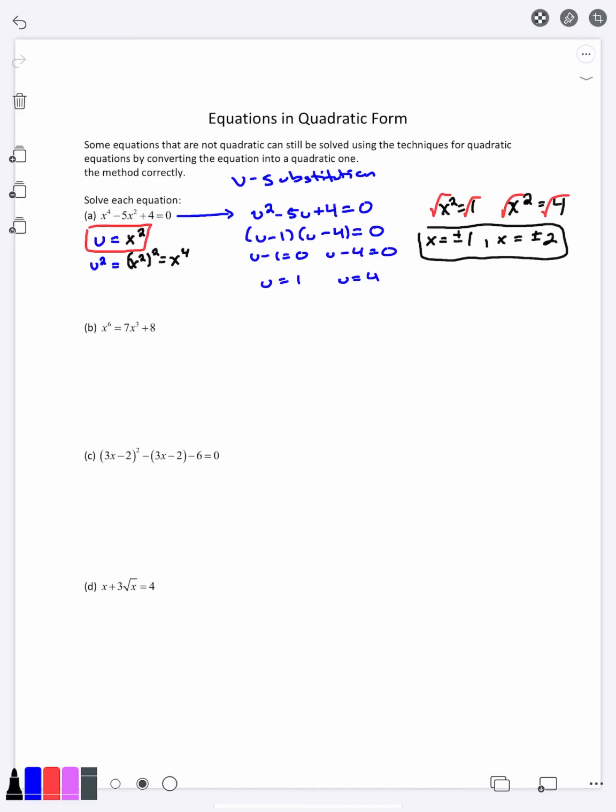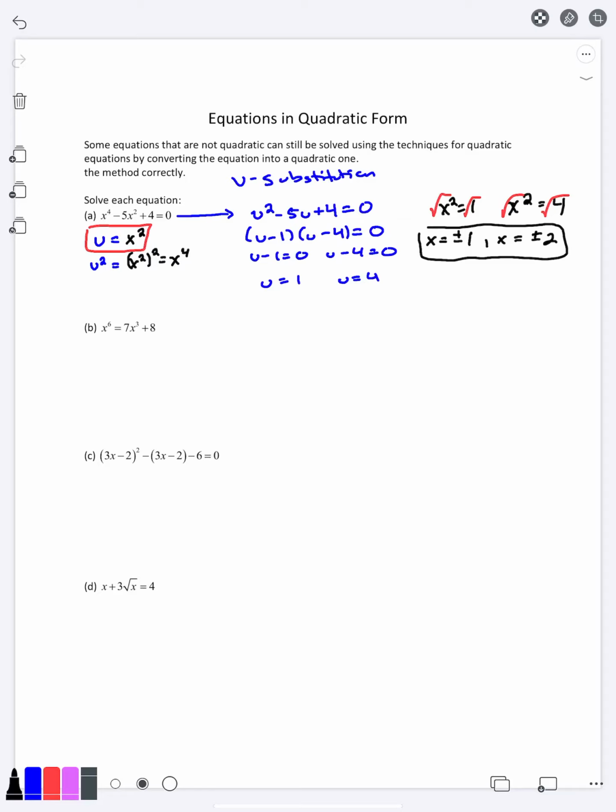So again, we took our problem that was an equation involving x. We made our choice for a new variable u. We converted the problem to that new variable u. We got a quadratic equation. We solved that. And then once we've solved that, we convert our answers back to the original variable x. Now things worked out just fine here because I knew what to pick for my u, and it's all going to work out nicely here.